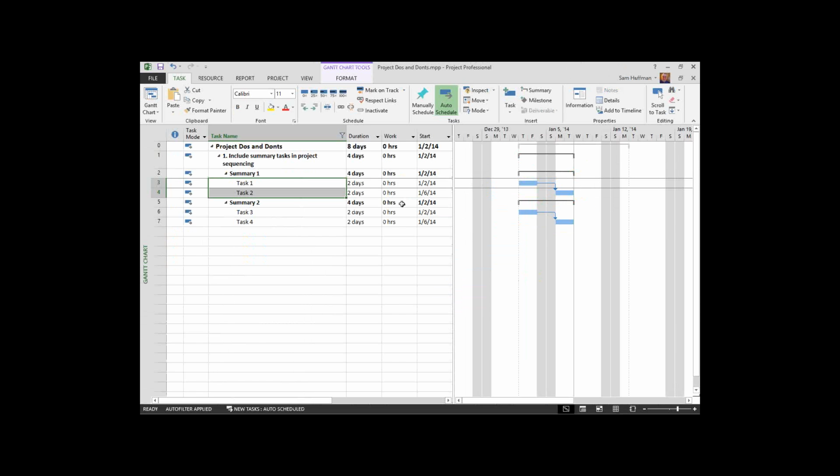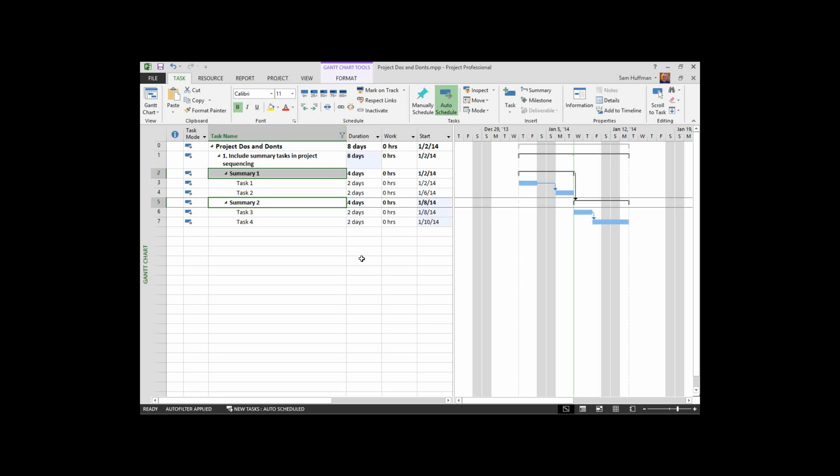So if we needed to, for example, ensure that one task in one level followed a task in another level, oftentimes I'll see an individual say, I'm not sure which task in this first level is going to be the predecessor, the driving task in another level, so I'll just link my two summary tasks as well. So they highlight the summaries and they link the summaries, thereby not understanding and creating a potential error situation. When summary tasks are included in the linking, in the sequencing, you greatly increase the chance for extending your project duration. Let me say that again in case you missed it. When summary tasks are included in the sequencing, you greatly increase the chance for extending your project's duration.